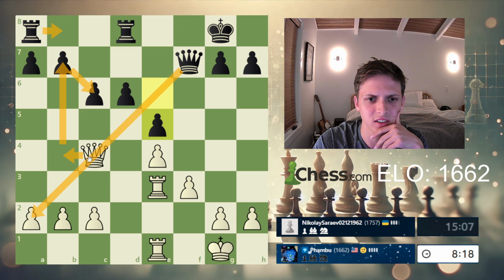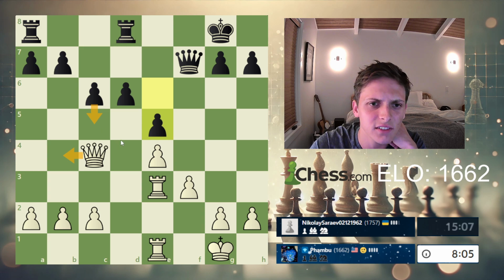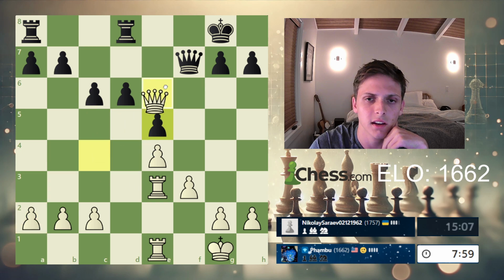Oh wait, is that good or is that bad for me? Here? No, this is very bad for me. Yeah, b4 would be a big mistake because he can actually just go c5. Is that even good though? Because then I'm trying to figure out ways to defend this pawn. Then I move over here, he breaks through the center. Yeah, no, let's just trade.